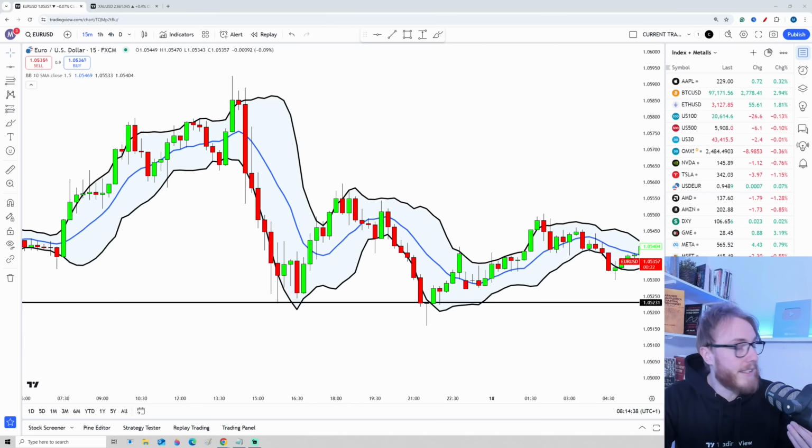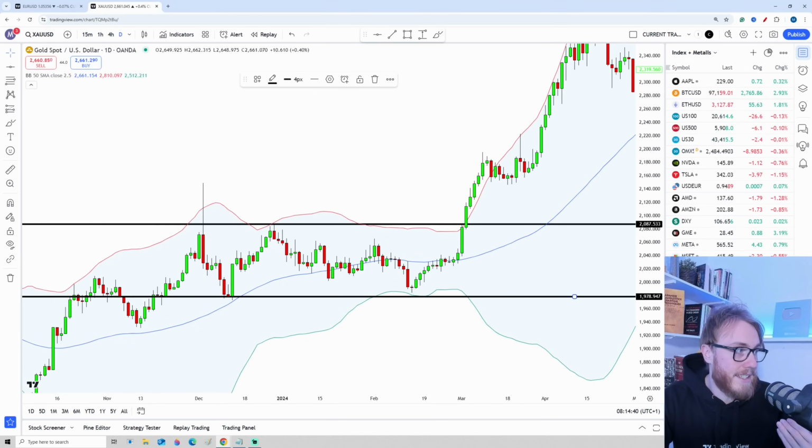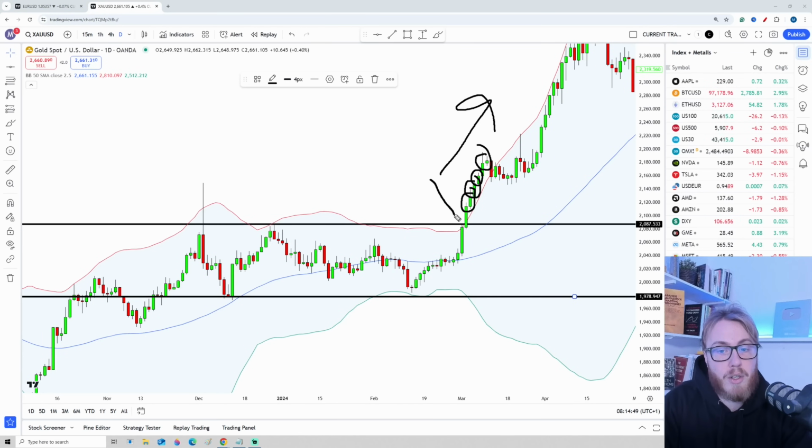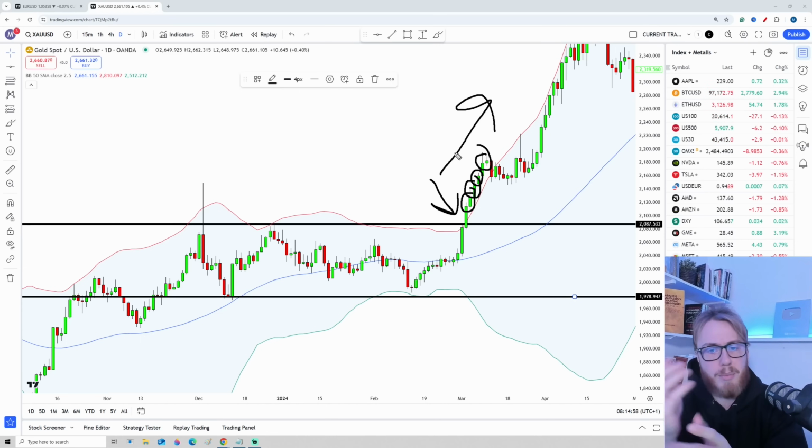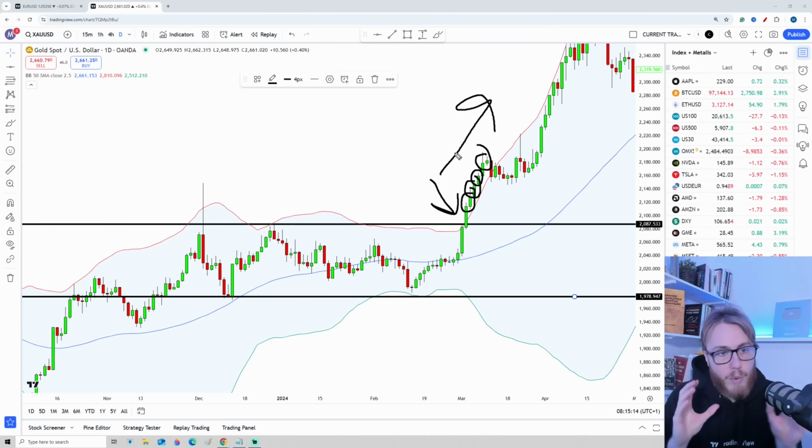But if we go back here to the other chart, we can see that in this case, all of the free bars here were bullish candles, and this is a signal that goes in this case as continuation compared to reversal. So it's very important to not blindly, as I have mentioned again and again in this video, just blindly follow free bars or just blindly follow Bollinger Band squeezes. It's important to have the full context, and to have that, you need to learn about market structure and price action.